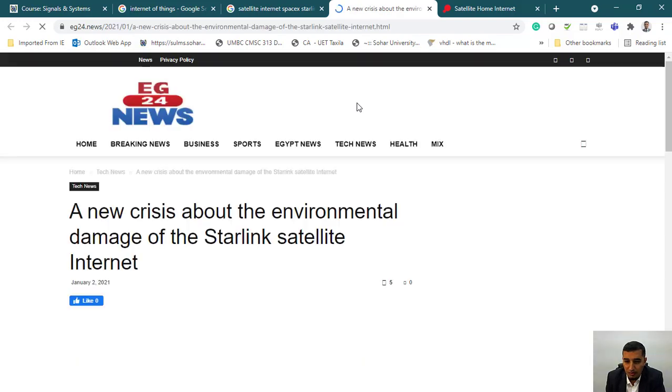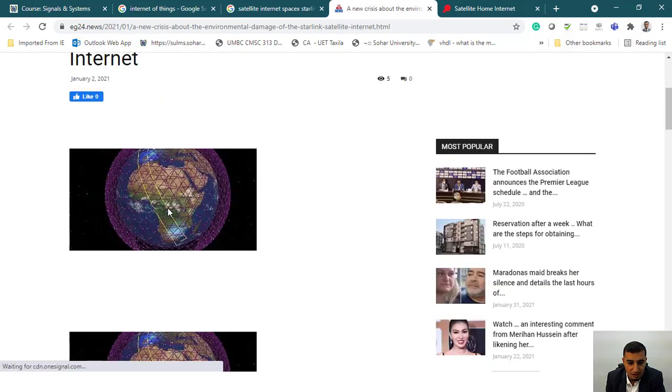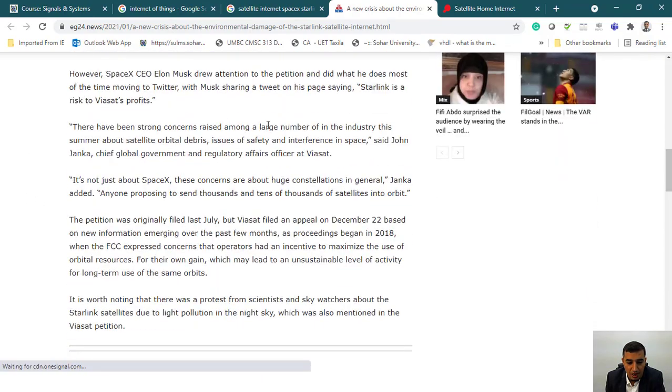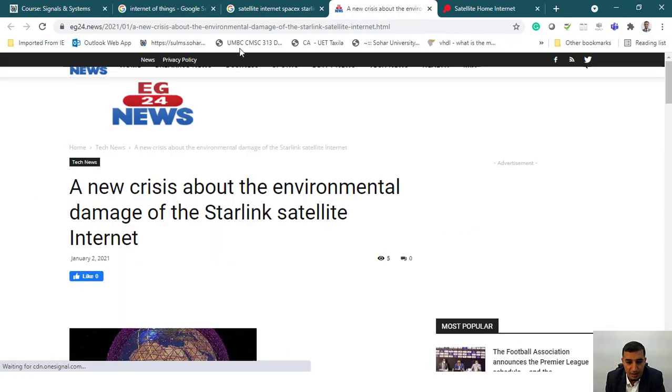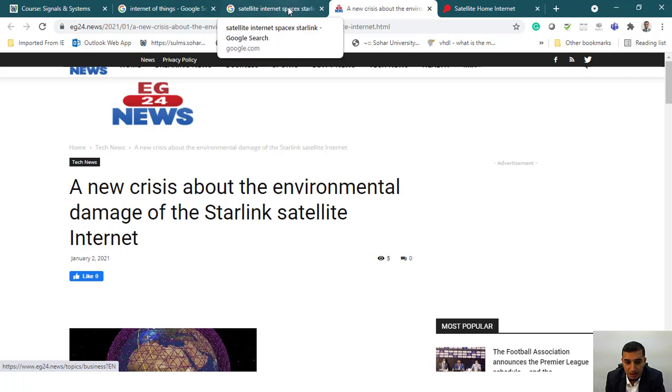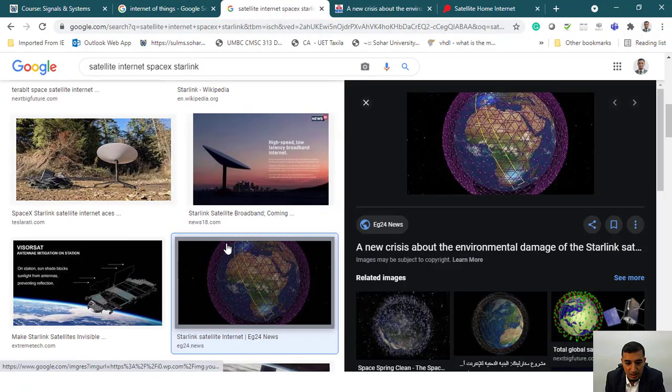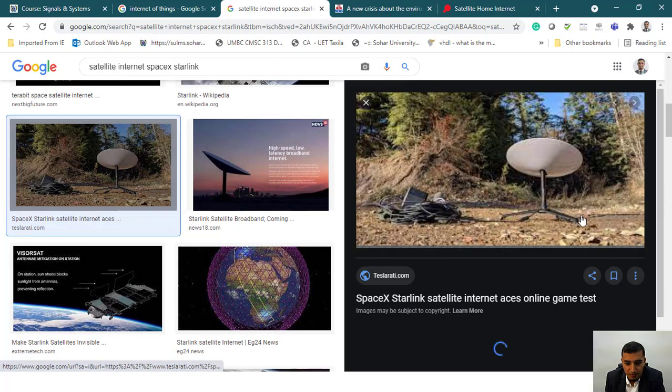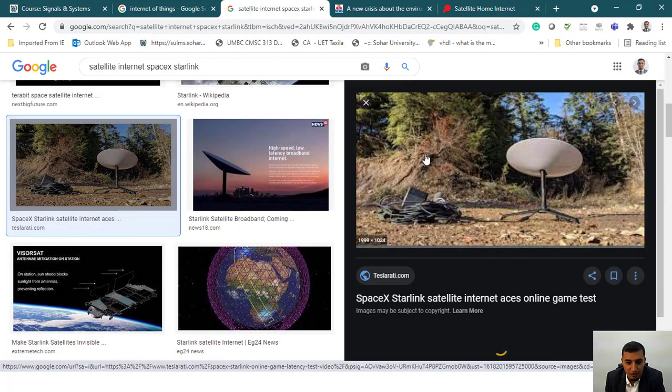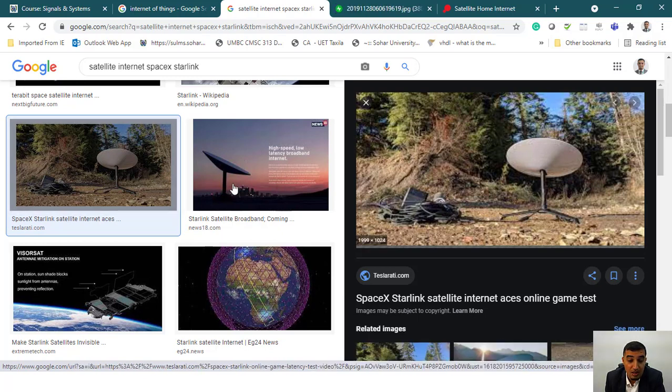I think 3,000 or 4,000 satellites, something like this. And then you can buy basically a small satellite receiver, this one. And if you check for videos, there are videos showing how it will connect to the nearest satellite, and then you can use the internet.